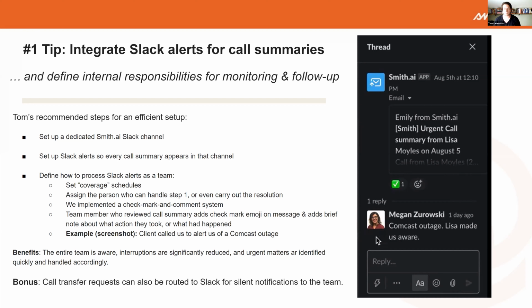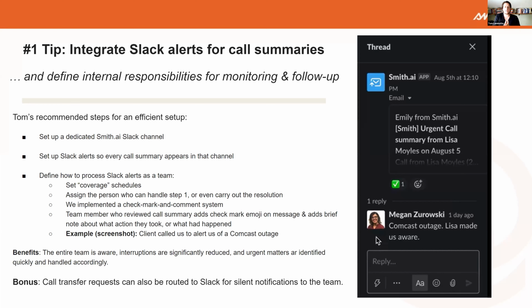And so what we love about Smith.ai, we've worked with a bunch of different services over the years. Smith.ai is hands down our favorite one because they leverage other technologies they really make use of, and there's a lot of benefits to that. Again, kind of stacking bricks. We're going to talk about a few tips here. So one is the Slack integration. Whenever someone calls in and leaves a message, they take the message, it automatically is posted to Slack.